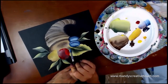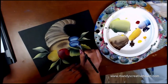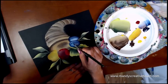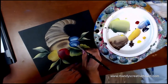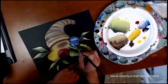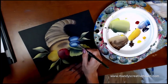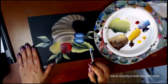So we add a few more leaves onto that, it'll disguise any beginning areas that you might not like. Let it dry and go over it again if you're not happy. Or you can try and add more paint. Or flip a little leaf in there. Okay, so there's our second pair.